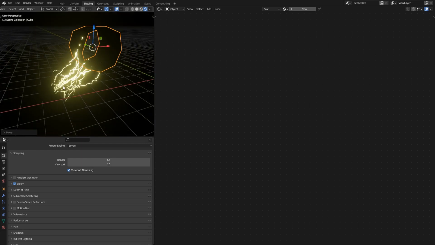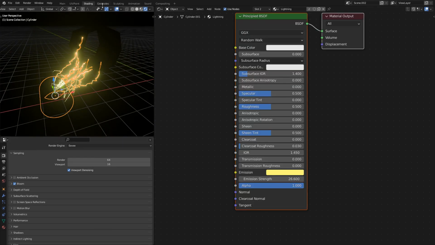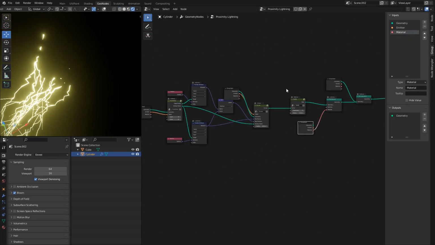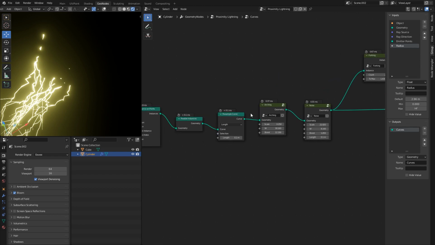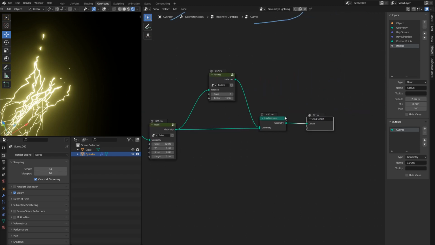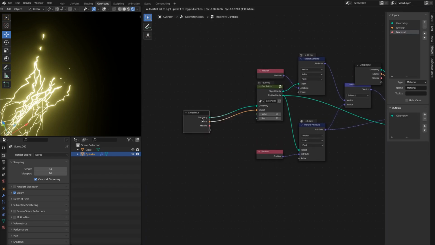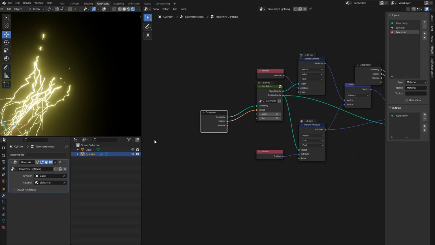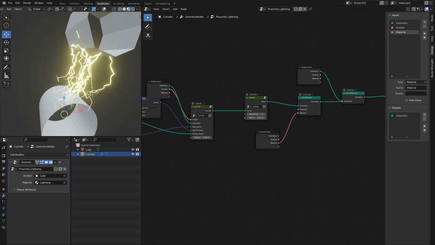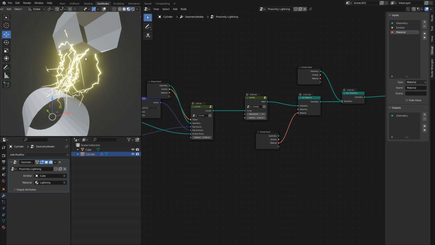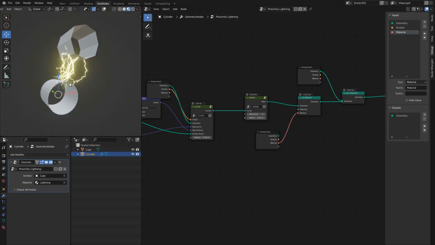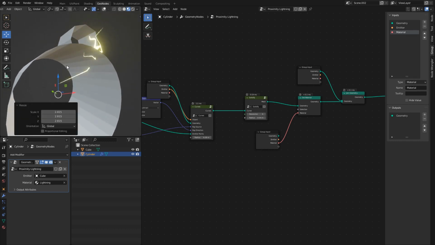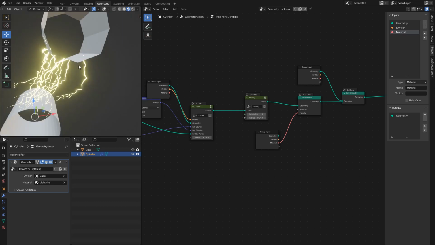And another thing you would really want to do, if I go back into geometry nodes, is hook up all of the controls that are inside curves right now. So all of these controls, hook them up all the way to your group input, so you can control it from the modifiers tab. Currently, the direction of the lightning is determined by just whatever object has the modifier. Problem is, now if I scale this object, it will also scale the lightning. So that might not be what you want.